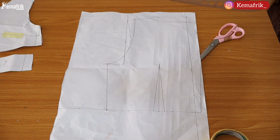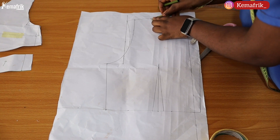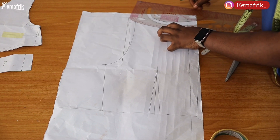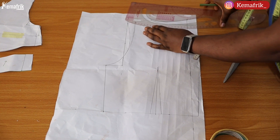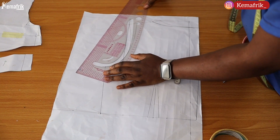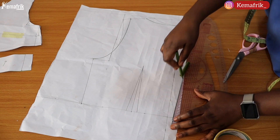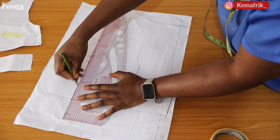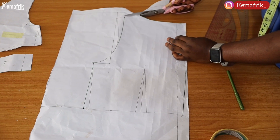Now let's look at what we need to do for the back. The back pattern doesn't need much alteration — just recreate your neckline so that the shoulder can be thin, just like it is for the front. I took out one inch on both sides of the shoulder so that we have a two-inch wide shoulder at the back as well, matching the front. You also have to redraw the armhole. Tighten the center back by half an inch, three-quarters of an inch, or one inch as you please — I use half an inch on average. Then return back whatever you take at the side, and your pattern is ready to be cut.